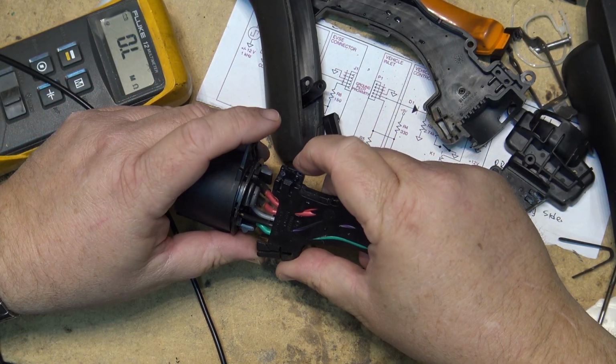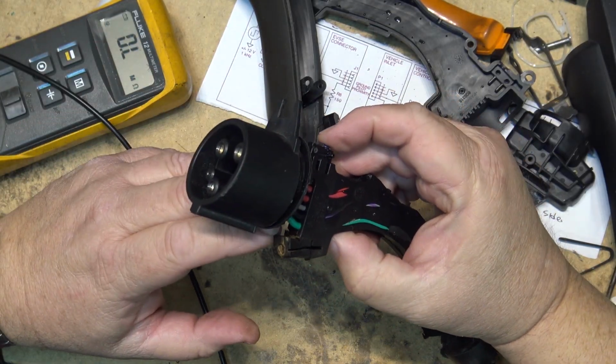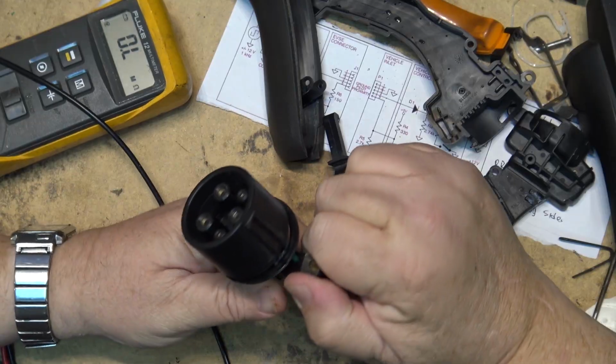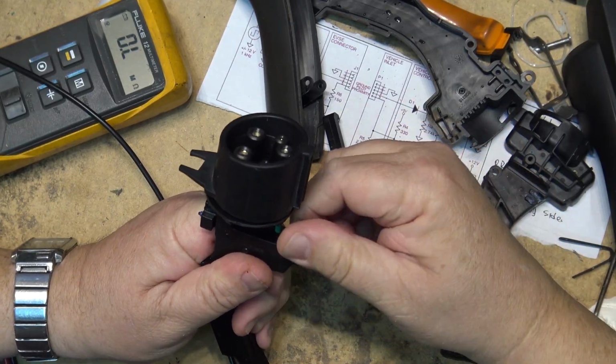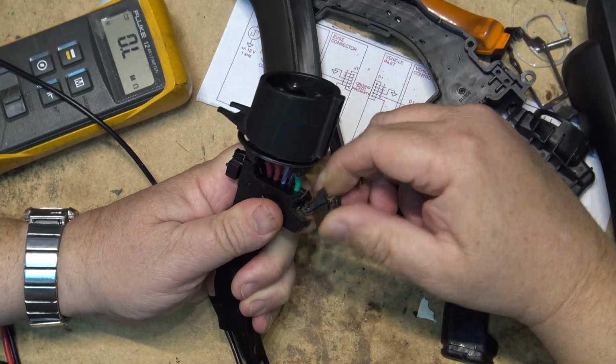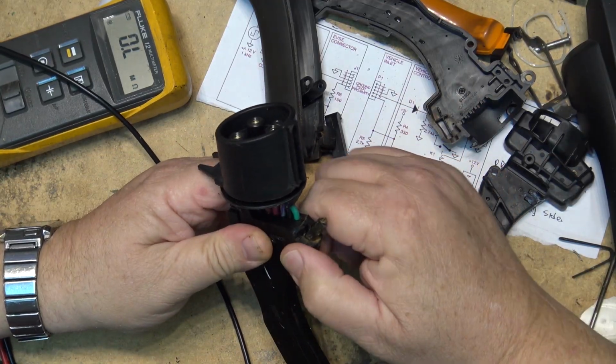Definitely this switch, even though the switch was turning on the light, the little LED was still working until it fell off, which it just fell off now. But I bet you this is where the corrosion is. I bet you the circuitry's probably right down in here. You can see it's all cracked and falling apart.